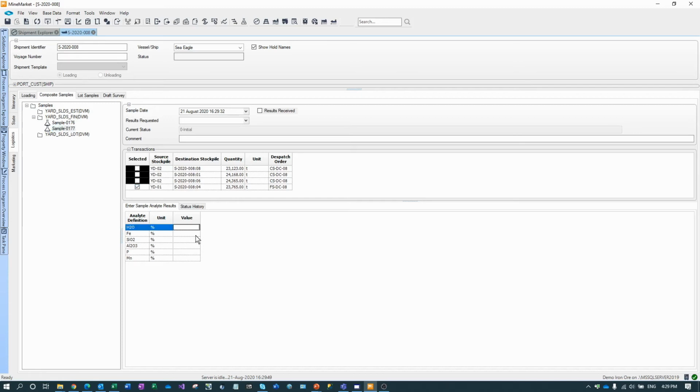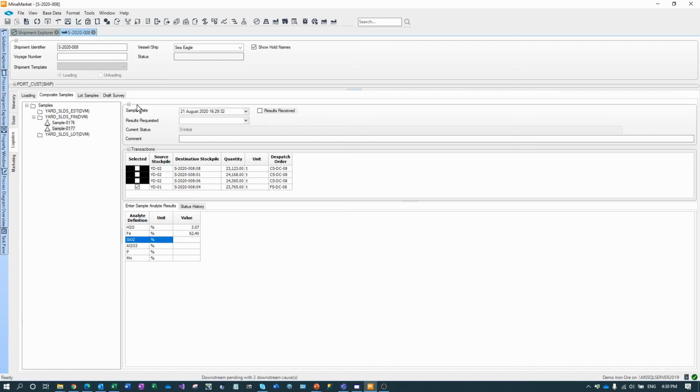So we put in the values. Let's say it's 3.07%, and maybe the iron was 62.4. And that's it. That's how simple it is.